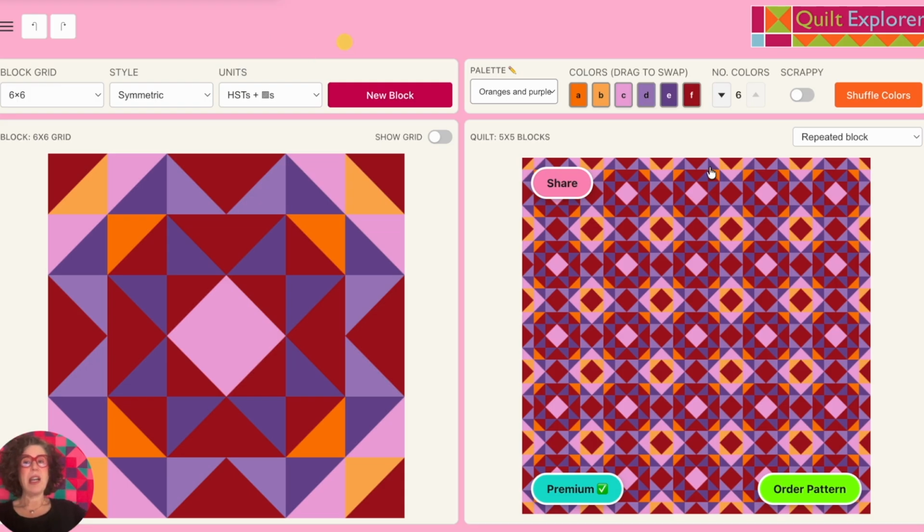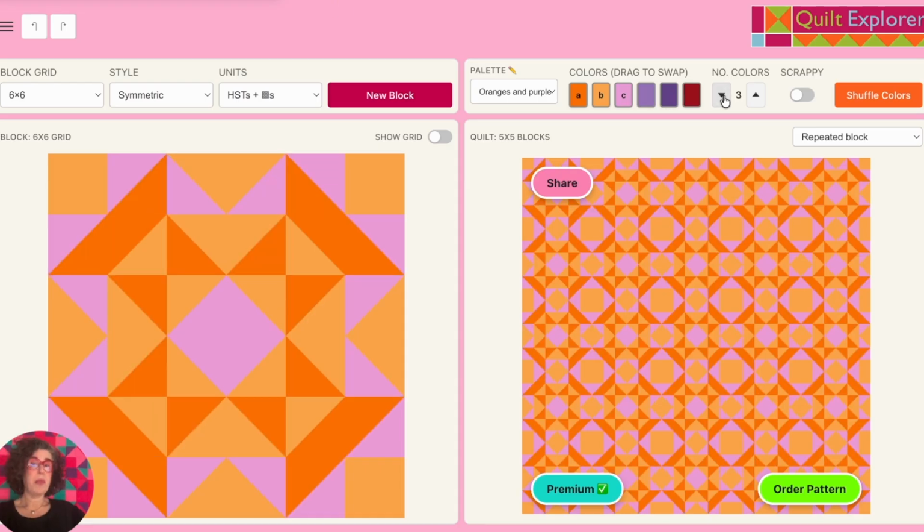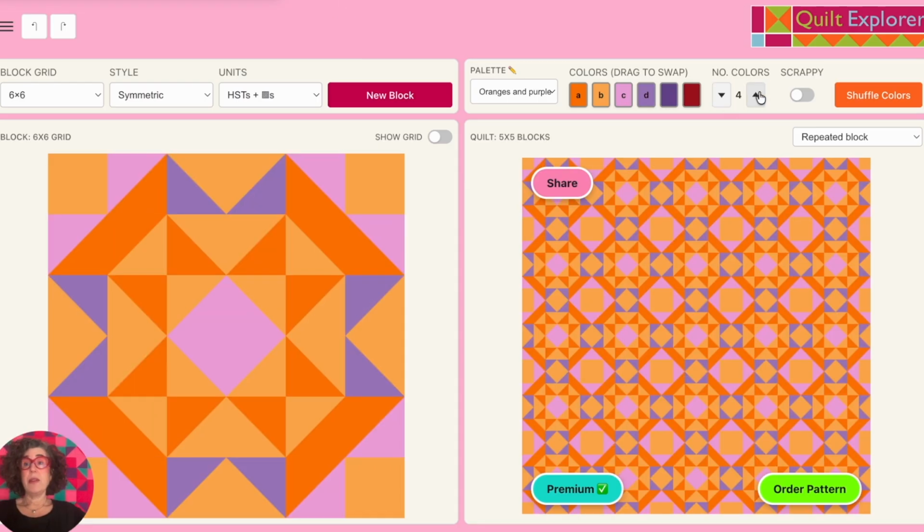You might decide that you don't want all the 6 colours in your pattern. You might want to drop it back to 5 or 4, etc. I think 4 is pretty good because more colour means more complexity, and you can always mix it up a bit with your choices of colours as you're making it. You don't have to use the Kona colours, you can use the ones that you happen to have in your stash.